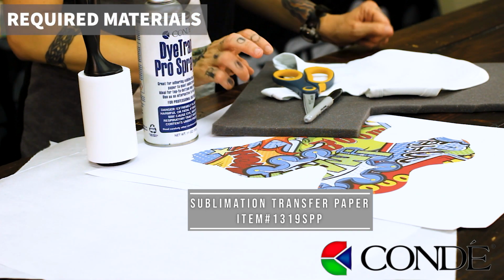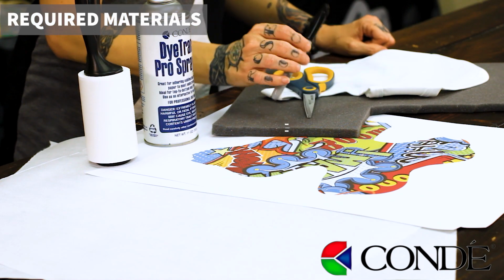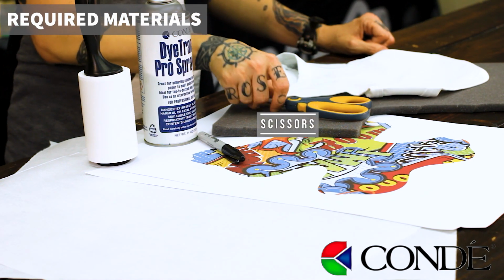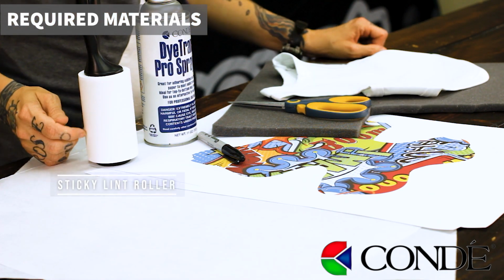You're going to need a piece of vapor foam to place into the shirt. I'm going to use a marker to trace my shirt, and my scissors to cut it out. You're going to need your pet shirt, your sticky lint roller, and your Pro Spray.